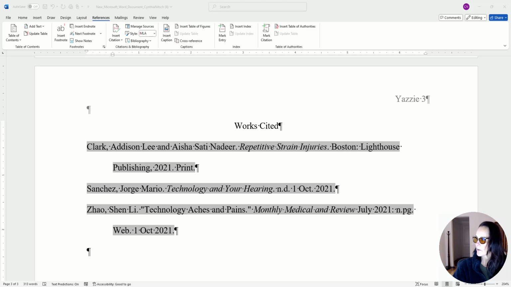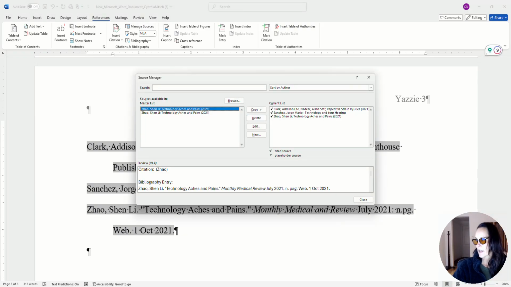All right, so proofreading and revising your research paper. We're almost done, isn't that great? Okay, so to edit a source using the Source Manager dialog box. We keep going to that References tab and doing some crazy stuff. So we want to edit a source to make some changes. Click the source you wish to edit in the current list. So it's this person at the very bottom. And then click the Edit button.